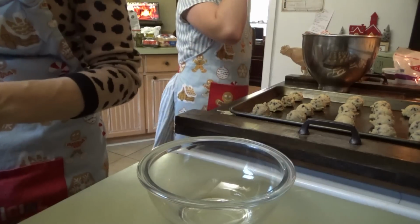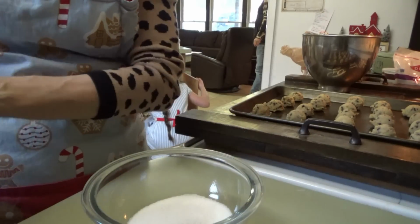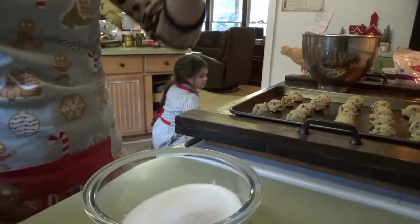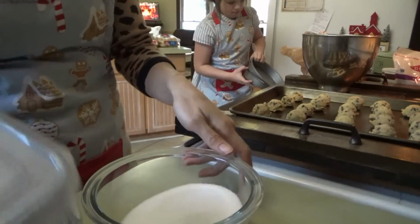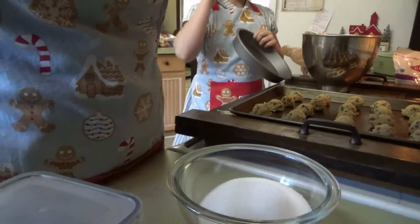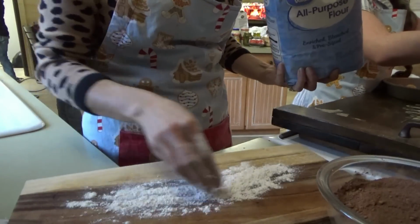Okay, for the cocoa mixture that we put in the chocolate ham pies, we need a cup of sugar and 1/2 cup of unsweetened cocoa powder. Sometimes I go with a 1/4 cup, but I think it's a little more chocolatey if we go with 1/2 cup. And I have some right here. I bought some at Ingles, but I had some in the cabinet. I couldn't remember for sure when we were in there.